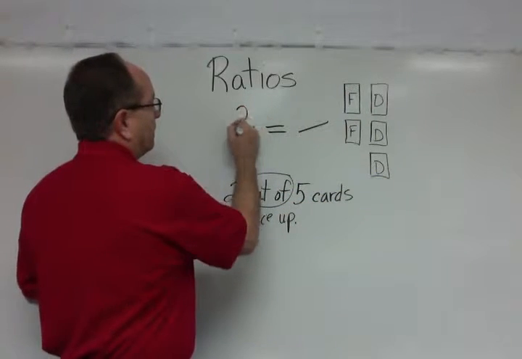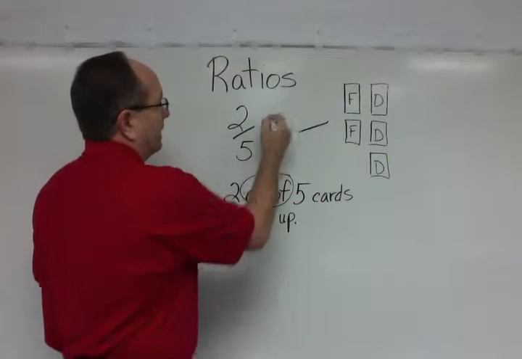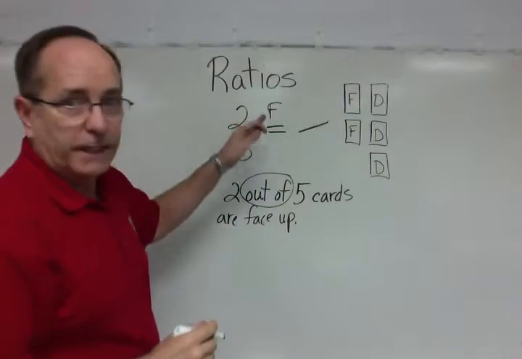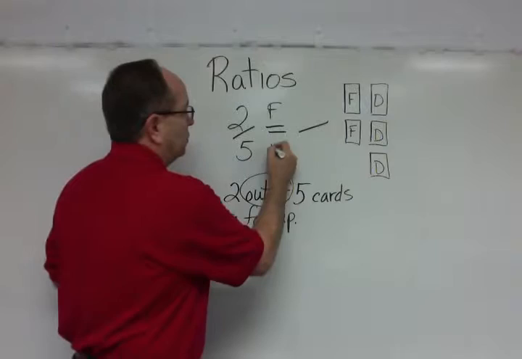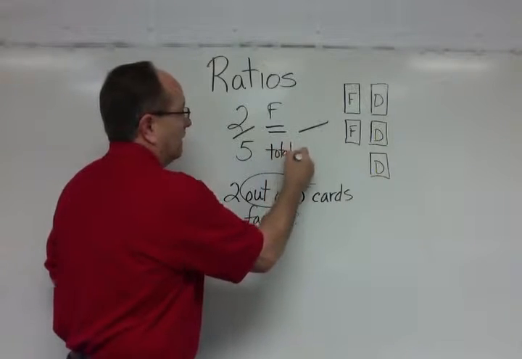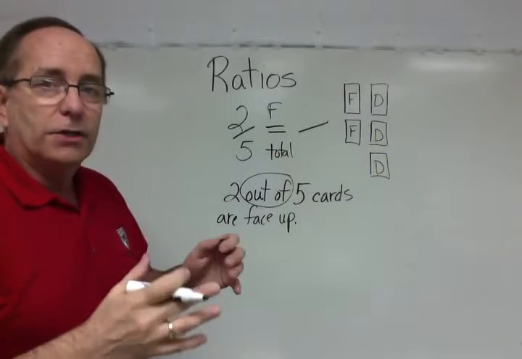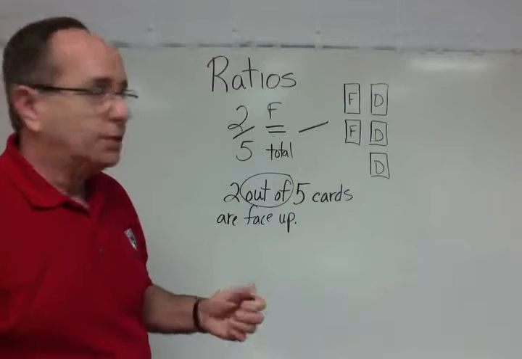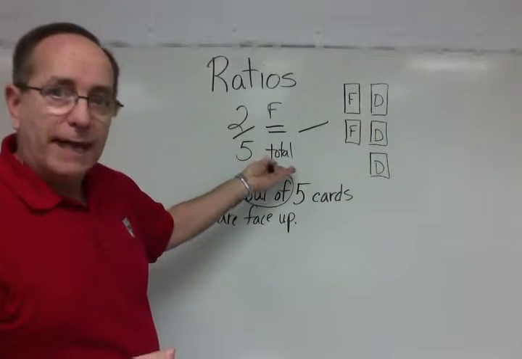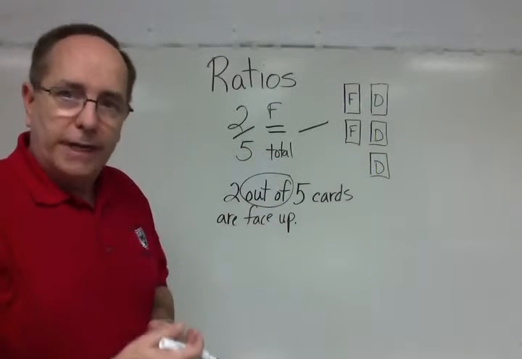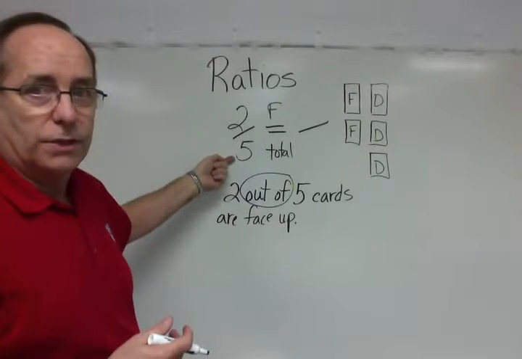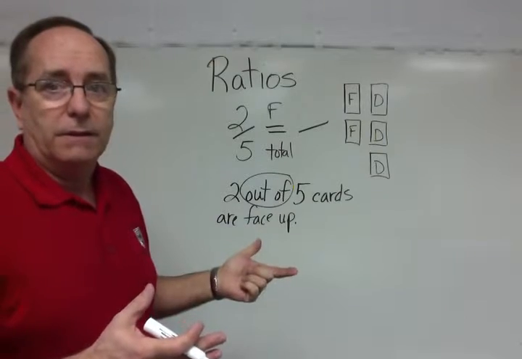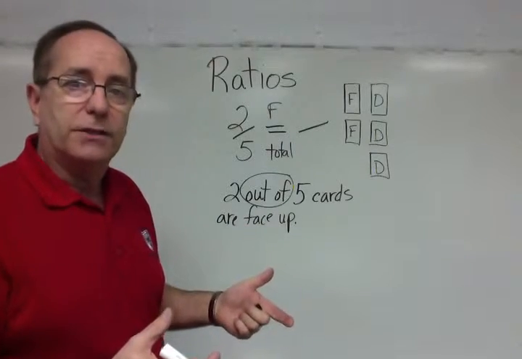So I can have a problem that looks like this, and I can still label 2 face up, but this is not face down now. This is total cards. And I can have problems like that that are going to ask me total amounts. Well, I don't want the face down number, but could I still get there? Yes, because 2 and 3 that was there originally, how many total cards would I have? That would be the 5 that I could still use.